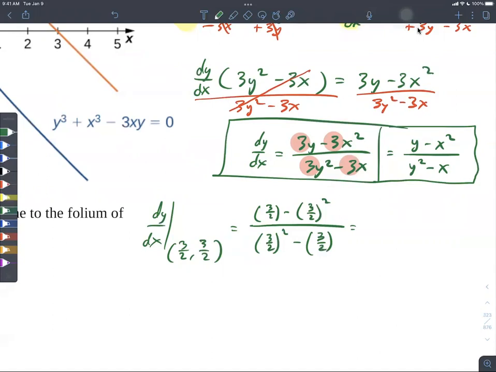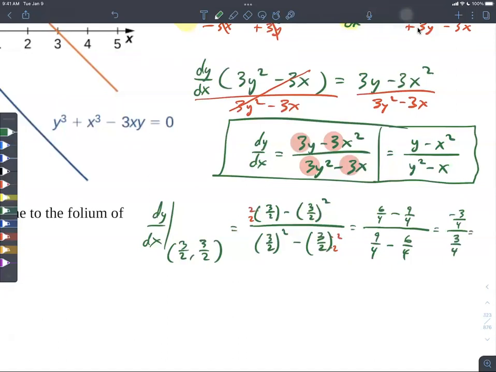I guess we could do the arithmetic here. Let's do the bottom first. Squaring 3/2 on the bottom is going to give us 9/4. So we might as well multiply the other factor by 2/2. That way we can make this minus 3/2 into minus 6/4, so they have the same denominator. And of course, we can do that on the numerator. And in the numerator, we get 6/4 minus 9/4. And so on the top, we get -3/4. On the bottom, we get +3/4.